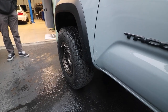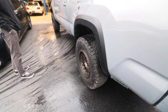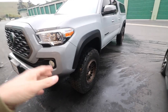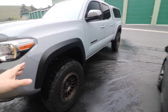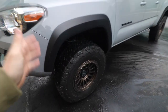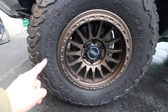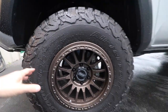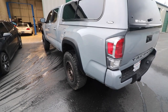The specs on these wheels are 17 by 8.5 with a zero offset, which means they're basically the same fitment as TRD Pro wheels, giving you a nice flush appearance. For the tire size, I really wanted to do a 33-inch tire because I think that's the perfect size for these Tacomas. I went with a 285/70/17 — these are the BF Goodrich KO2s, and they are a C load range, which means they're a six-ply tire.